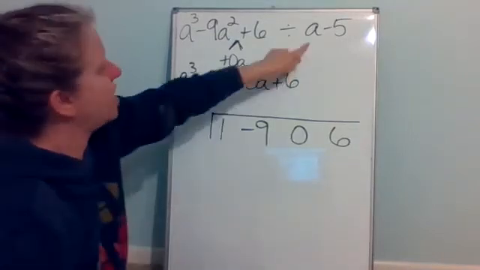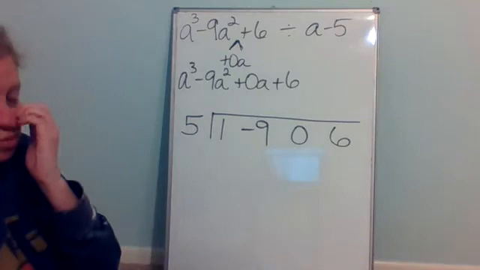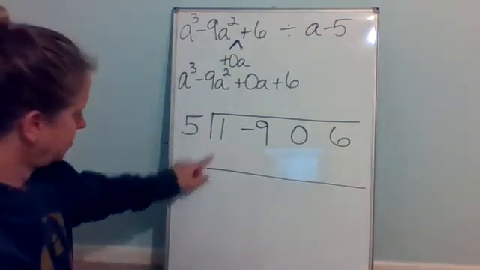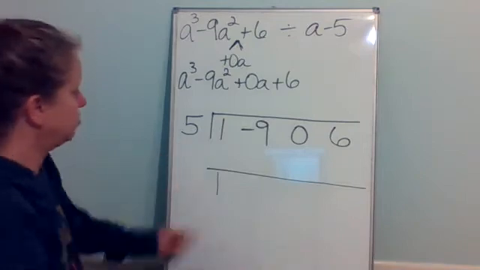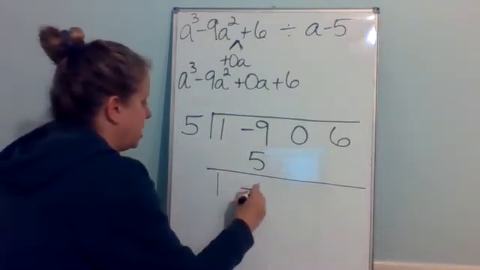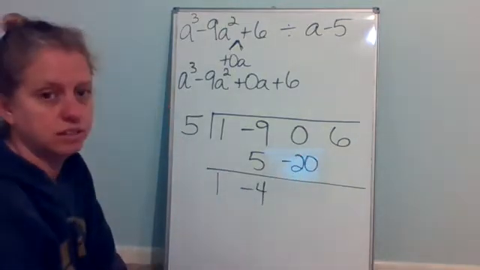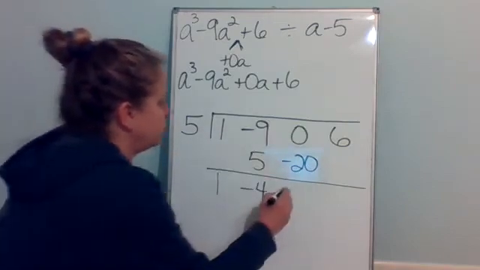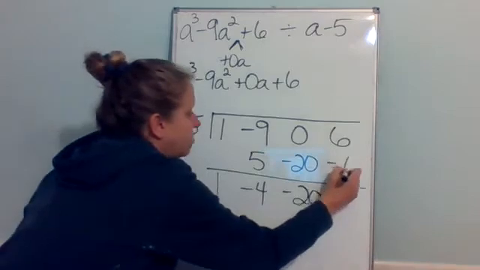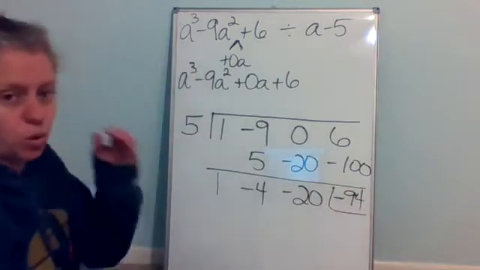Okay, and then what are we dividing by? Again, if that's a minus 5, that means we are dividing by positive 5. You just switch that sign. And then add it straight down. So bring down my 1. 5 times 1 is 5. If I add this straight down, negative 9 and 5 gives me negative 4. Multiply 5 times negative 4 gives me negative 20. Add it straight down. 0 and negative 20 is negative 20. And your last multiplication is 5 times negative 20, which gives me negative 100, which means your remainder is negative 94.